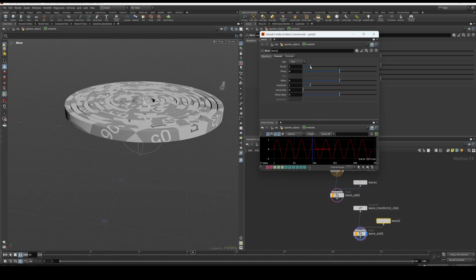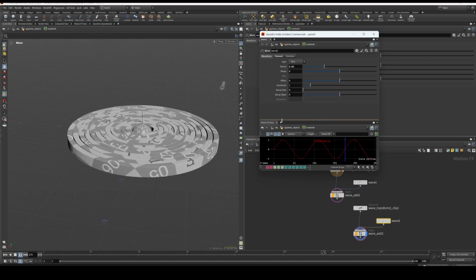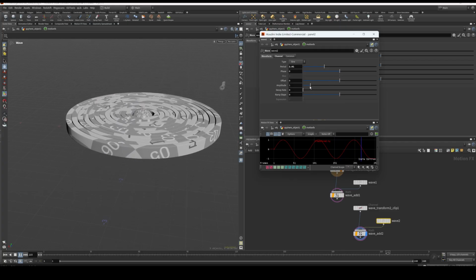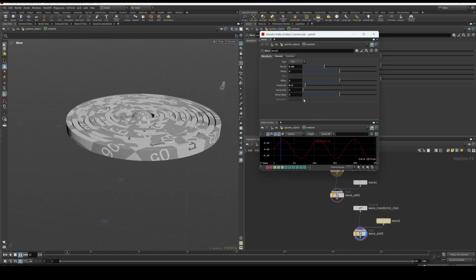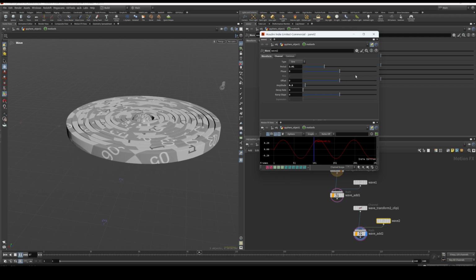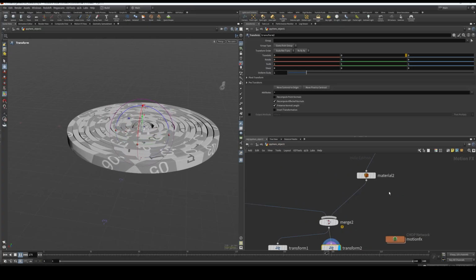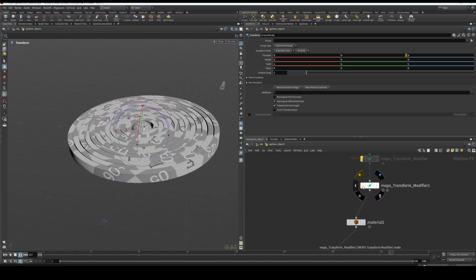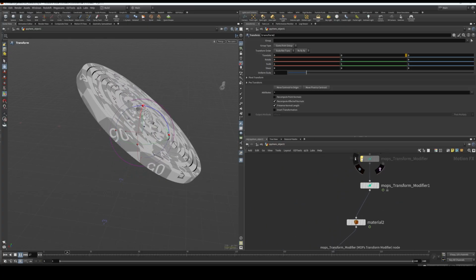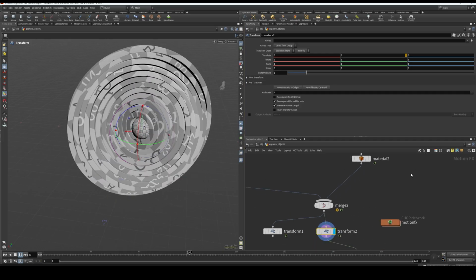So what I did was increase the period to slow it down a bit. And we have that. And I reduced the amplitude because I didn't want it to wobble so much. So this works for me. Now if I turn back this wobbling around, now we can turn this one on, and that's basically it.